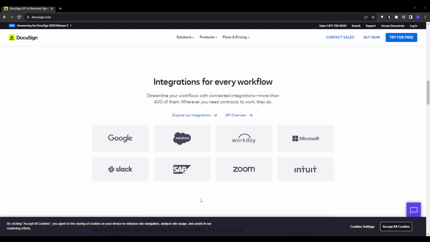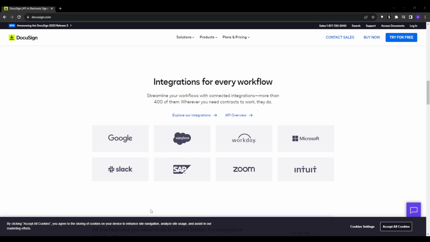Some benefits that the site includes are sending documents to multiple recipients to e-sign. You can also sign contracts from anywhere on any device. You can complete contracts up to 80% faster than paper and securely store the signed documents in the cloud. So as you can see, DocuSign can save you enormous time and hassle when it comes to executing contracts and agreements. This has become an essential tool for real estate investors who need to manage high volumes of contracts.